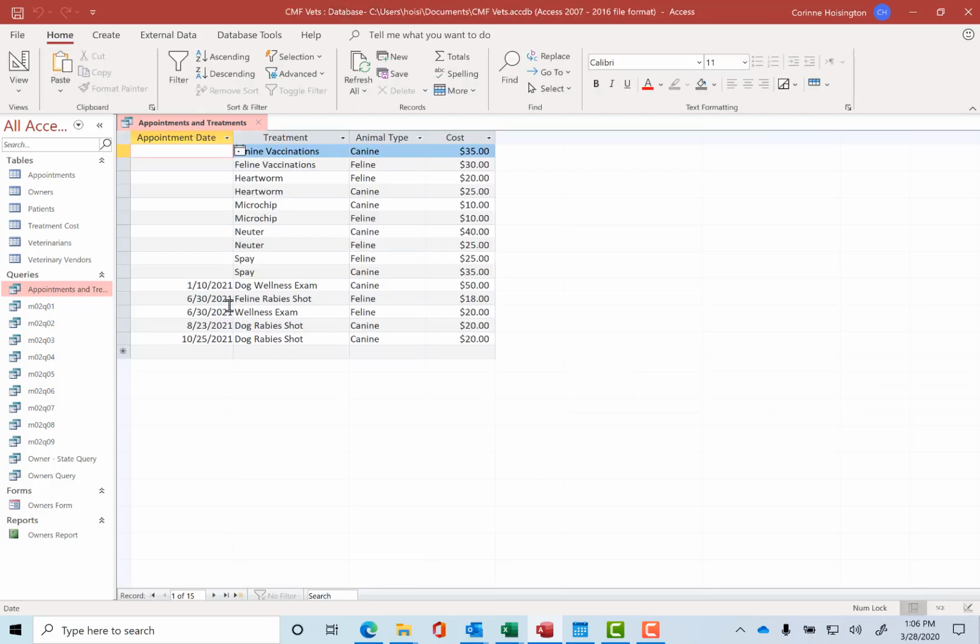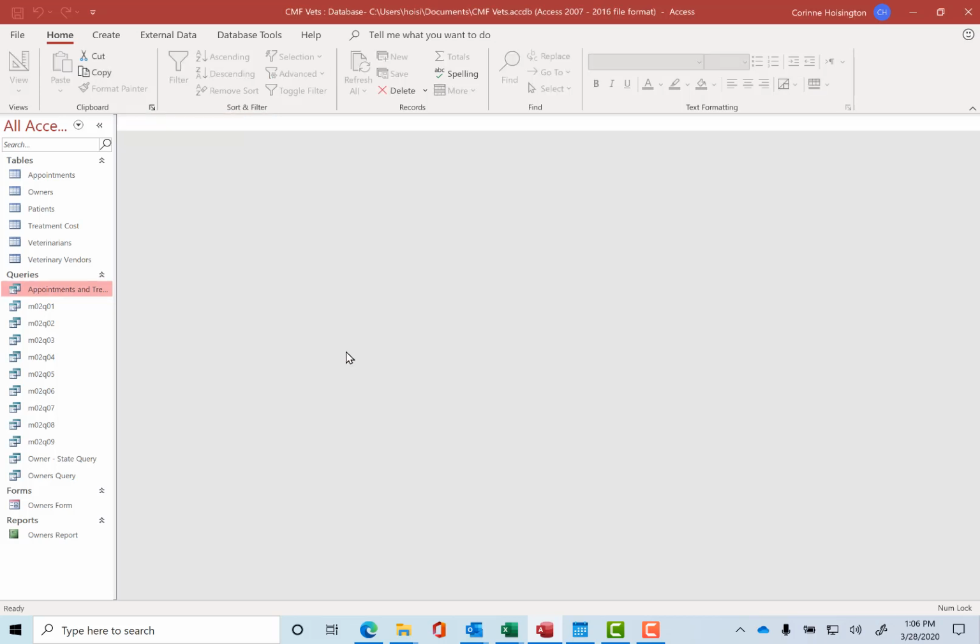And now what we get is the 5 with appointments, but it's also going to show us all the other treatments that no one has an appointment for right now. So we kind of get both of these. Let's go ahead and save these, say yes, and now appointments and treatments will join both of those.